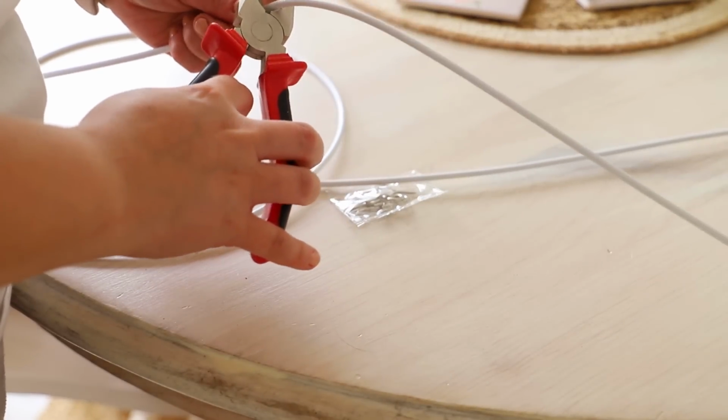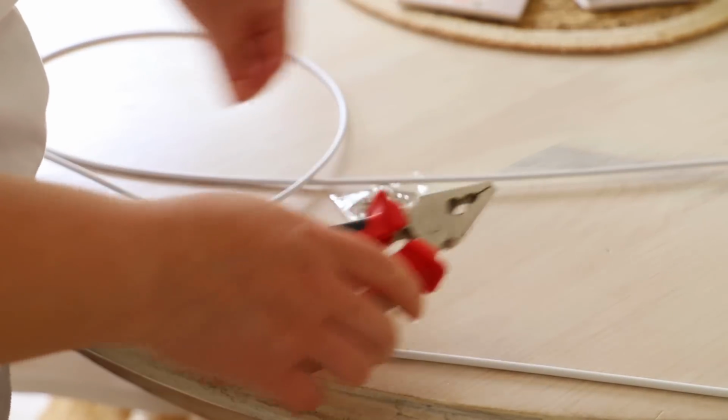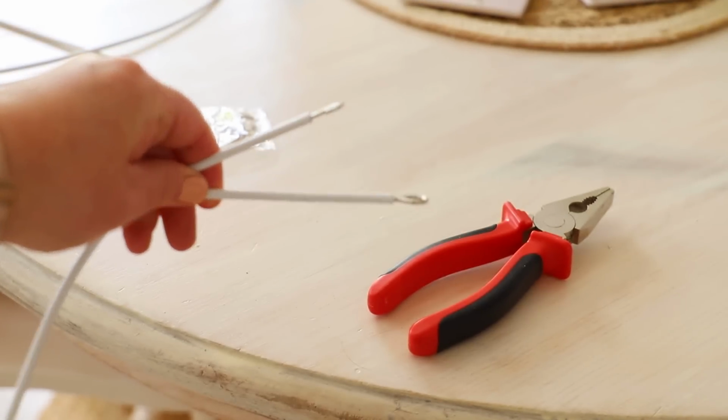I am using a wire cutter to cut my, I'm calling it a curtain rod, but I'm sure there's a proper name for it. But you get these little twisty hooks for the end. And don't worry, you can still adjust this.